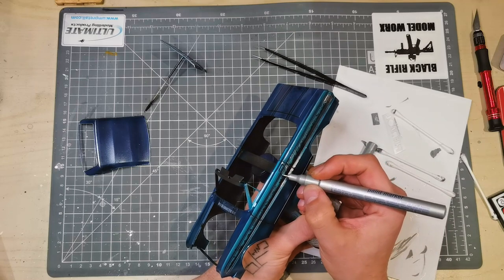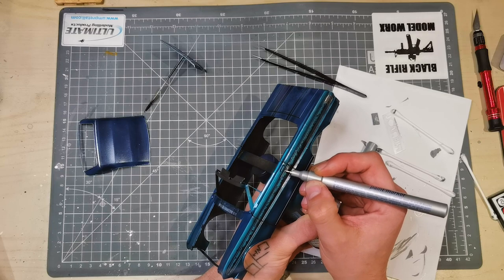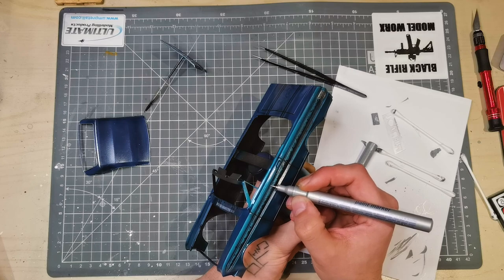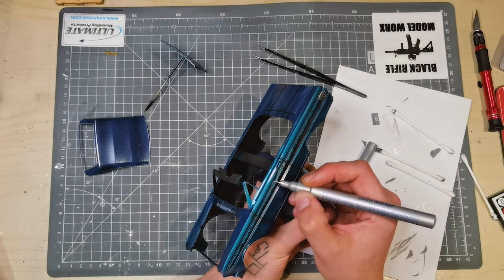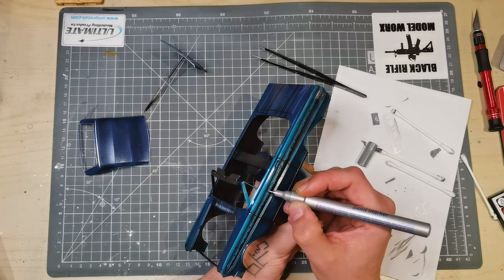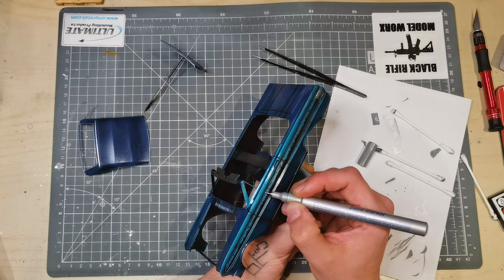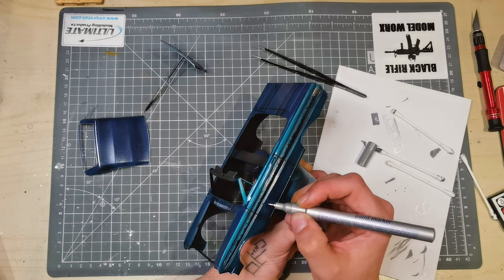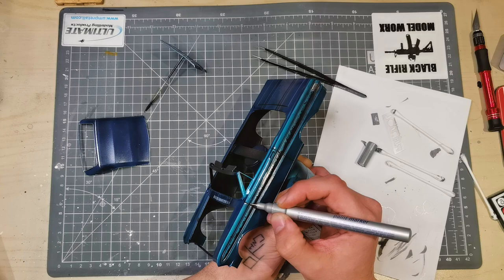This raised detail is in a recess, so it is quite easy to slip off and get some paint on the sides of the car. But with this type of pen, it's not a problem because, much like the parallel Pilot pens, the ink can be removed with enamel thinner or mineral spirits or lighter fluid.